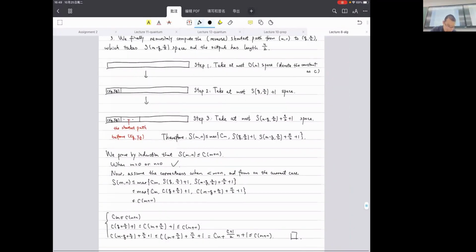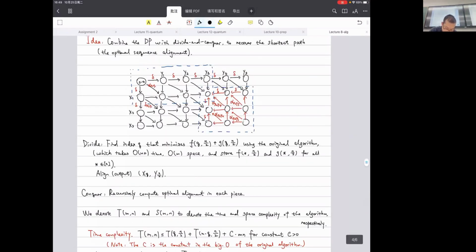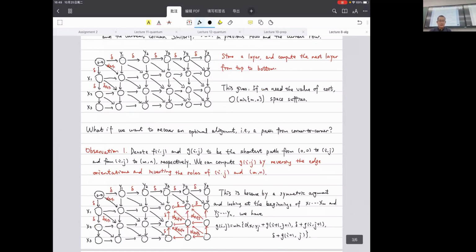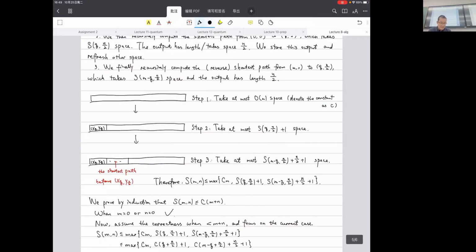Okay, any questions about the space complexity here? Basically, the space complexity is at most O of m plus n. We want to be a little bit cautious here. If we only want to return the optimal value, you just check whether m is smaller than n or larger than n. Say m is smaller than n, then you just go with the columns, and if m is larger than n, you just go with the rows. If we only want to return the optimal value of the sequence alignment, the space complexity is min of m and n. But if, on the other hand, you want to output an optimal solution, I'm saying this is O of m plus n.